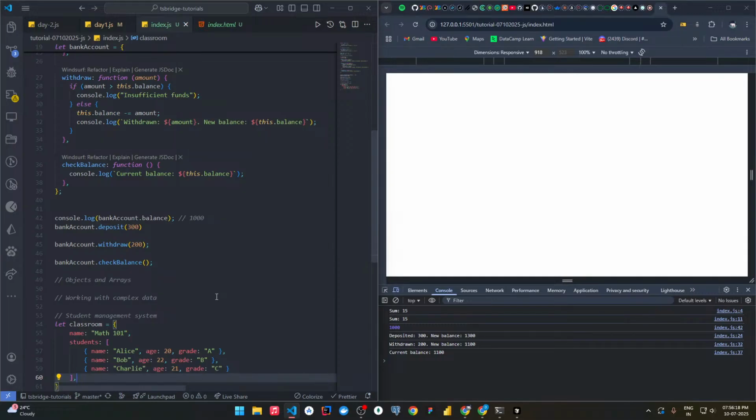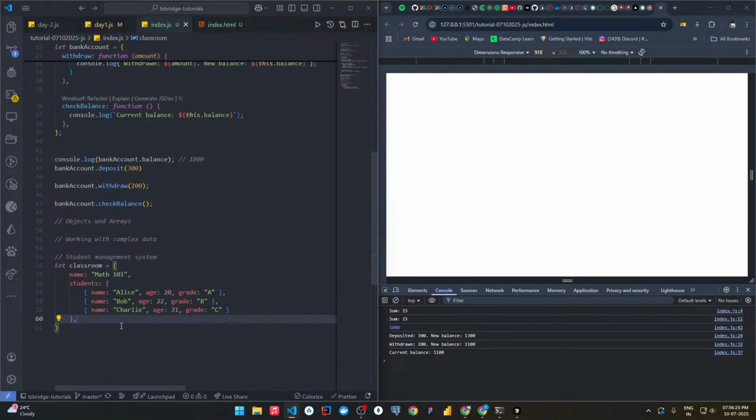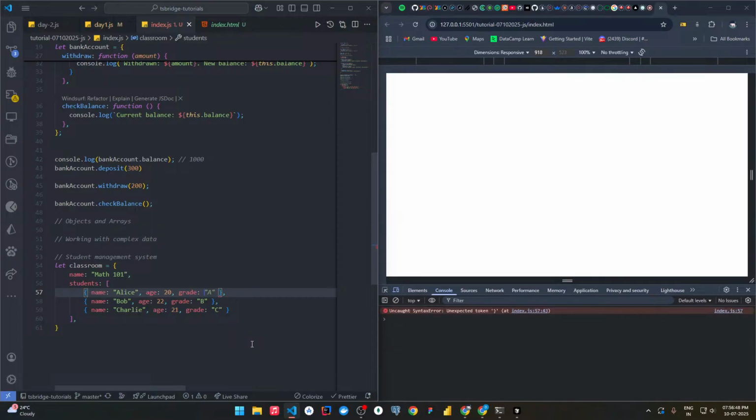So as we see here, we created an array inside an object. The classroom is an object, inside that we created an array, and inside that array we created another object.